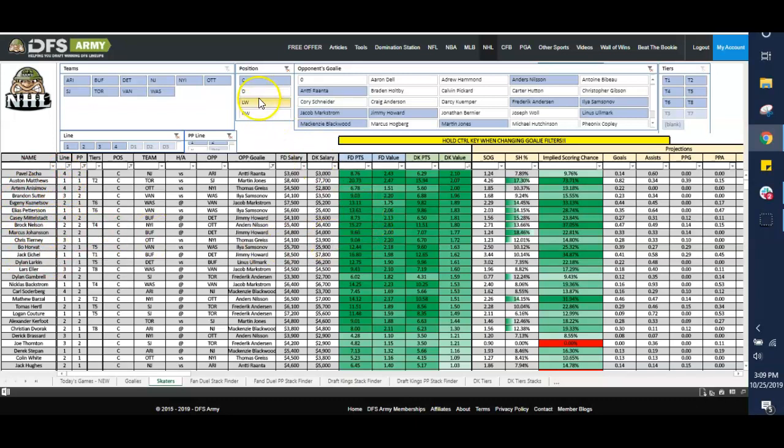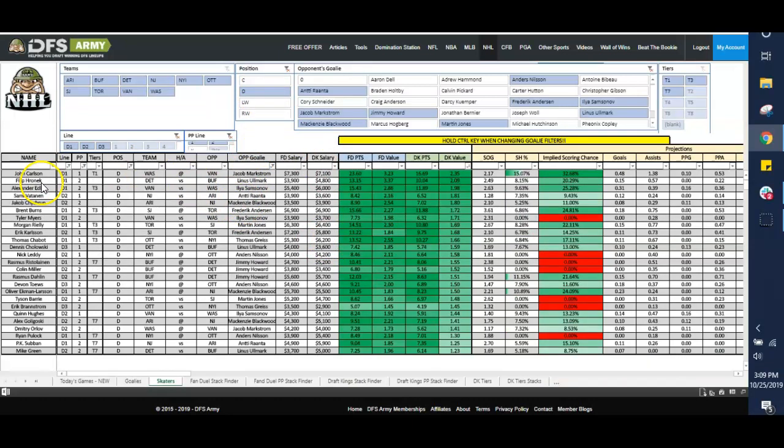We can look at a couple of things here in a minute, but when we go to defense, same diff. Carlson, Hronek, there's a cheapie up top. There's another cheapie here up top with Vatanen. These are guys I'd be looking at. They're scheduled to be in a position to score some points tonight, to produce. So somebody like a Vatanen, when I'm looking for value, is maybe a pretty good defenseman or a utility type of player on DraftKings.